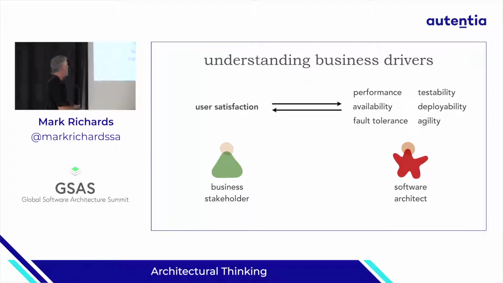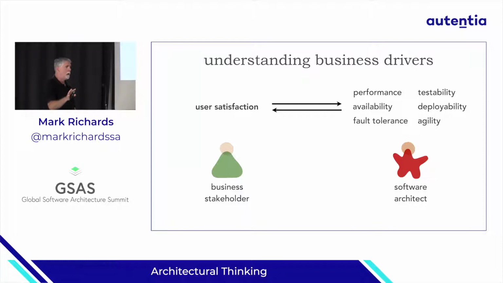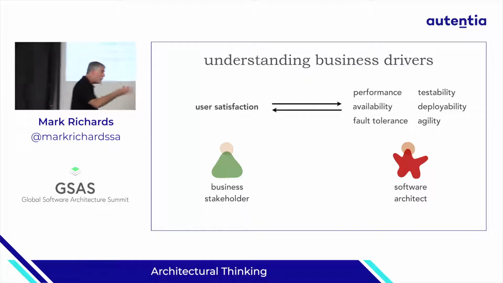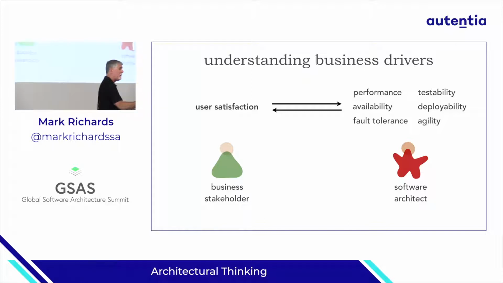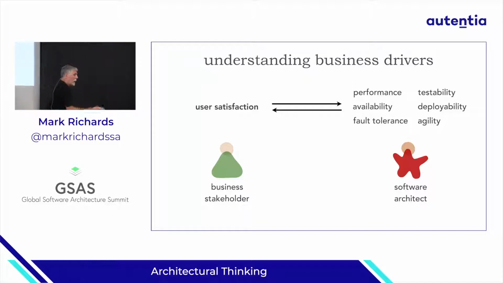How about this one? Let's say that the business says user satisfaction. Whoa. Above all, I don't care about scalability. I care about you. Our users have to be happy because we are in high competition with other companies. That's what we pride ourselves in. Make it happen. Notice I didn't say anything about what kind of application it was. So the point is this. What is that? User satisfaction ability?